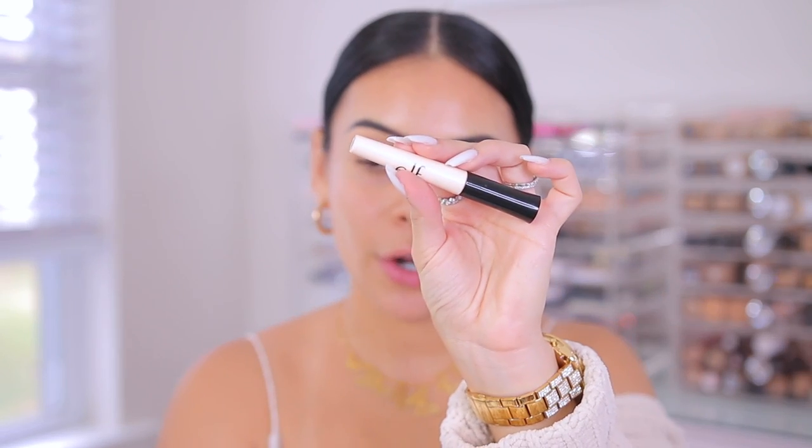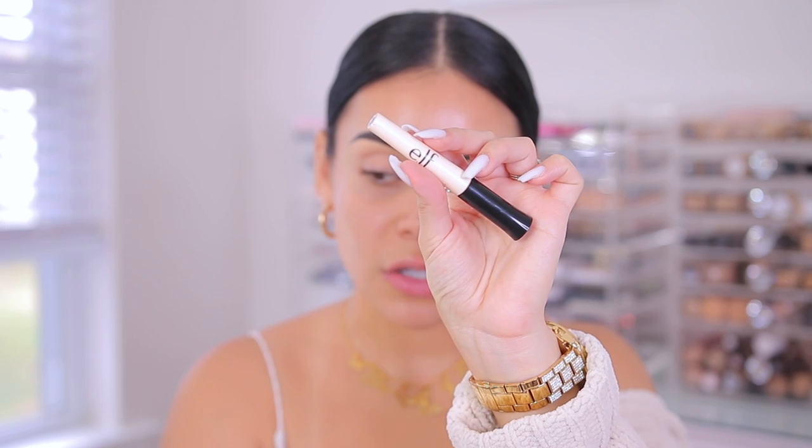I'm going to head into my brows just to save some time, because I pretty much do the same thing in every single makeup tutorial. So we're just going to jump right into the eyes. I'm going to start by priming my lids. I'm going to use the e.l.f. Eyelid Primer in the shade Sheer, which is one of my all-time favorites. It's so affordable but it's so good — just a simple eye primer, great with any palette or eyeshadow that you use. Makes everything pop and last all day. We're doing something really simple today, but I still want to prime the lid so everything lasts all day.